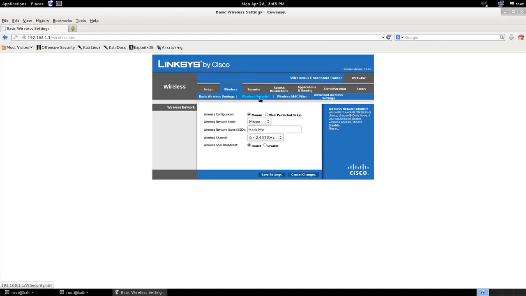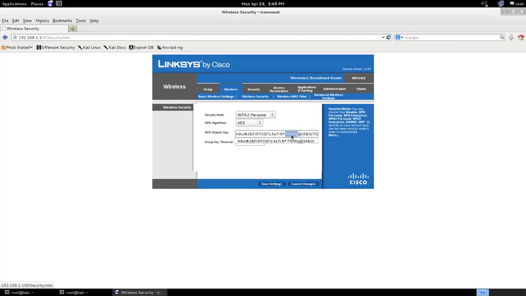So we'll go to wireless security, and let it load for me here. All right, here we go. And we'll get rid of this password. We'll change it to this. There we go. This is my new password. We can click save. And then on Windows, sometimes it gives you the little pop-up saying your new settings have been saved successfully. In Kali Linux, I haven't noticed that. I just get this little thing up in the corner running, and then eventually it boots me off the network because I no longer have the correct password.